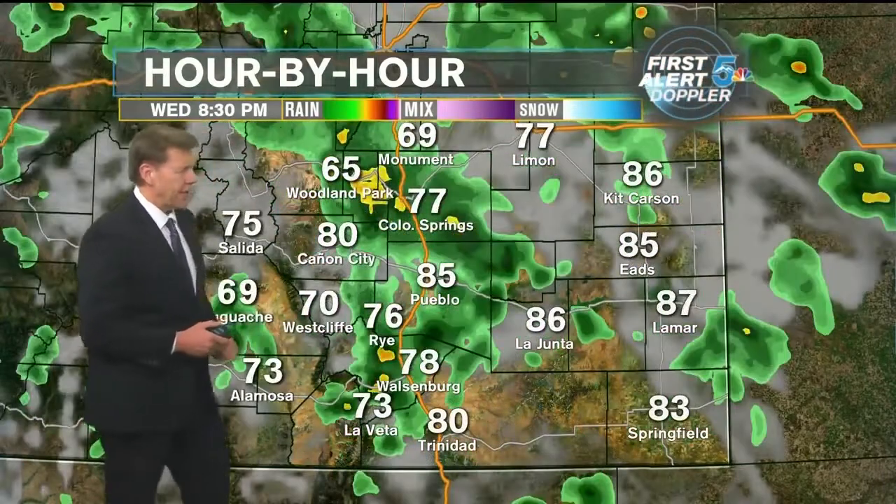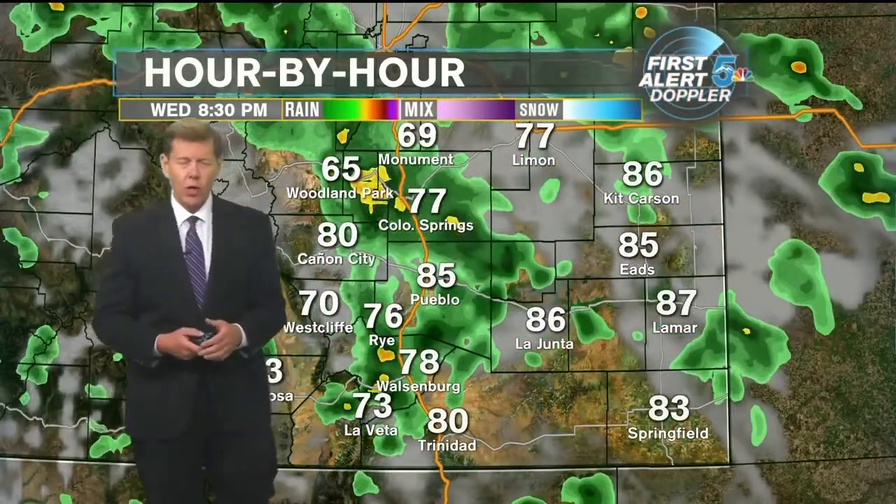Tomorrow by 10 a.m. it's already going to be hot — we'll be in the mid-80s with lots of blue sky and sunshine. Here come the clouds by afternoon, and by 2 to 3 o'clock could see a few thunderstorms start to develop across parts of the Pikes Peak region. Thunderstorms mainly west of I-25 tomorrow across the higher elevations, but certainly not out of the question to see one or two of those thunderstorms roll off the mountains again across parts of I-25.